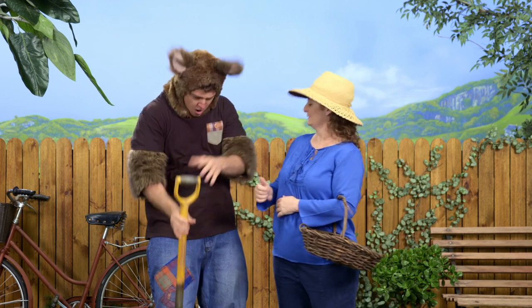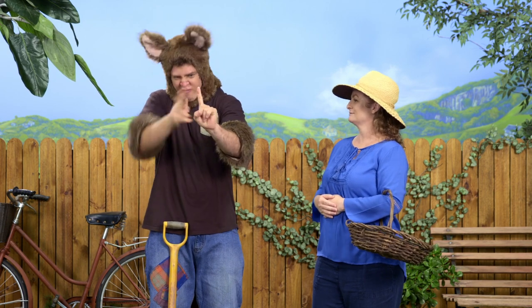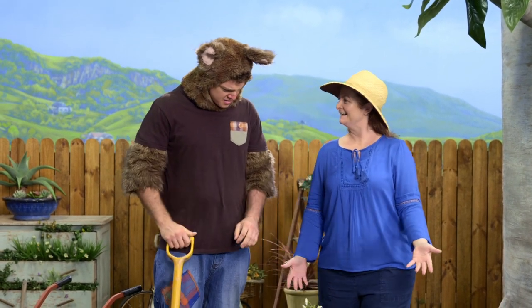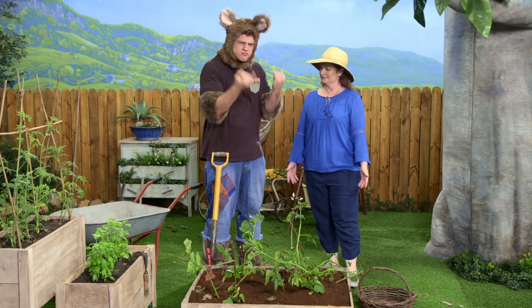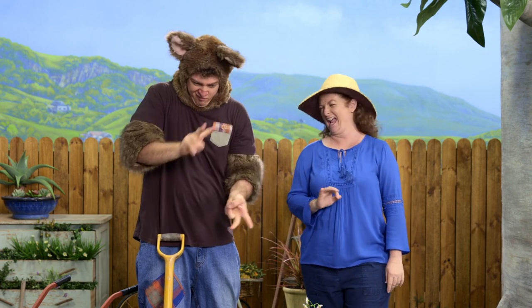Ta-da! That's right. I'd forgotten we'd planted potatoes before. This would be good for knocking them out of the tree. Come on. Here are the potatoes we need. The potatoes? I can see the stems, but there's no potatoes on them. It hasn't worked. How do you know they haven't grown, Possum? We haven't dug them up yet. We dig them up? I thought they grew on the plant and we knocked them down.